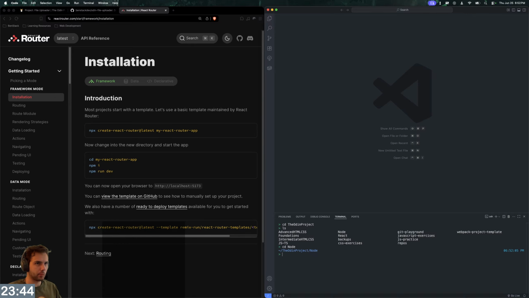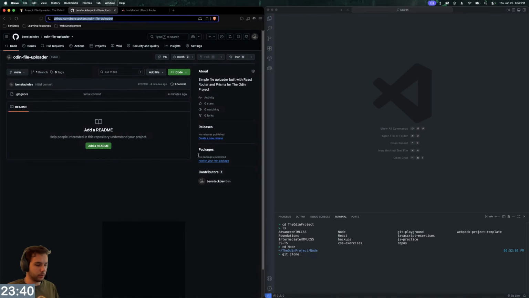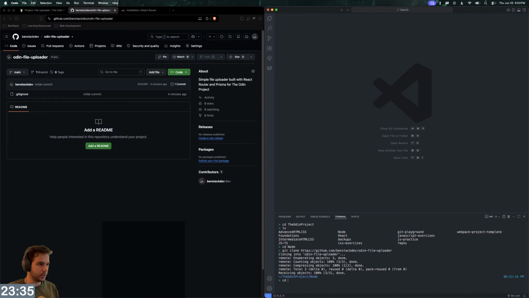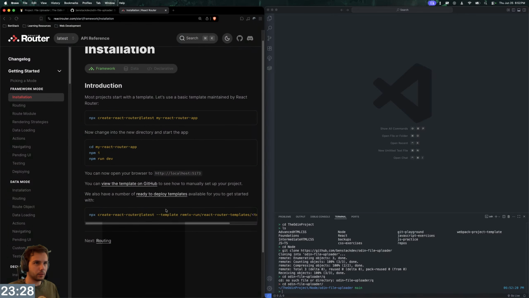There we go. We have to clone it. Clone this little file uploader I made, and we'll cd into it. Get this going.